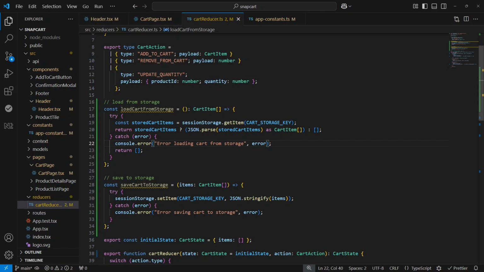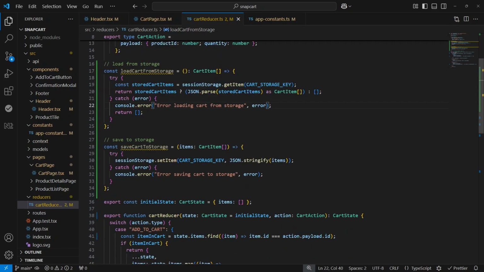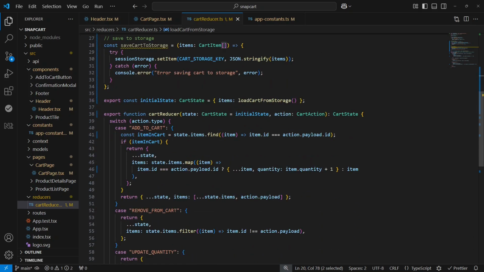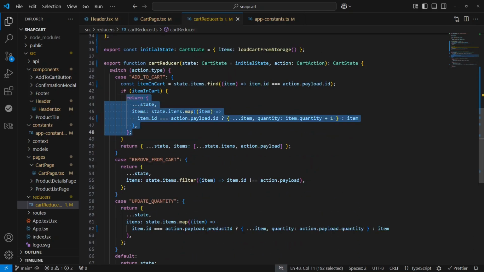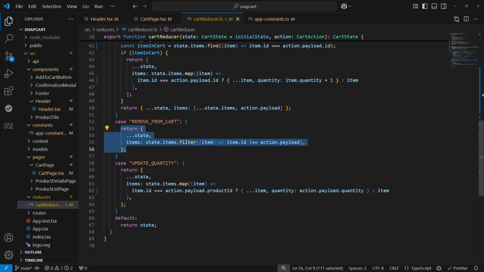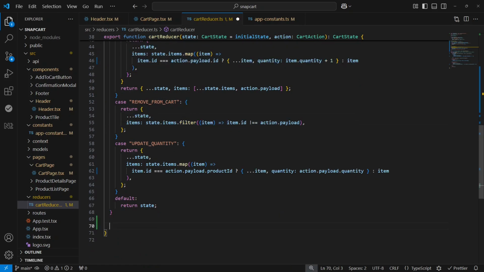So now you have both of these methods ready. One to load the cart data that we have saved, and one for saving the cart data. In here, we will start using load cart data from storage. So initial state will be either the data that we have set in the cart or an empty array as it was before. So this will take care of the initialization. Now this place where we were returning the state directly, updated state, instead of returning it directly, we will return it at the very end.